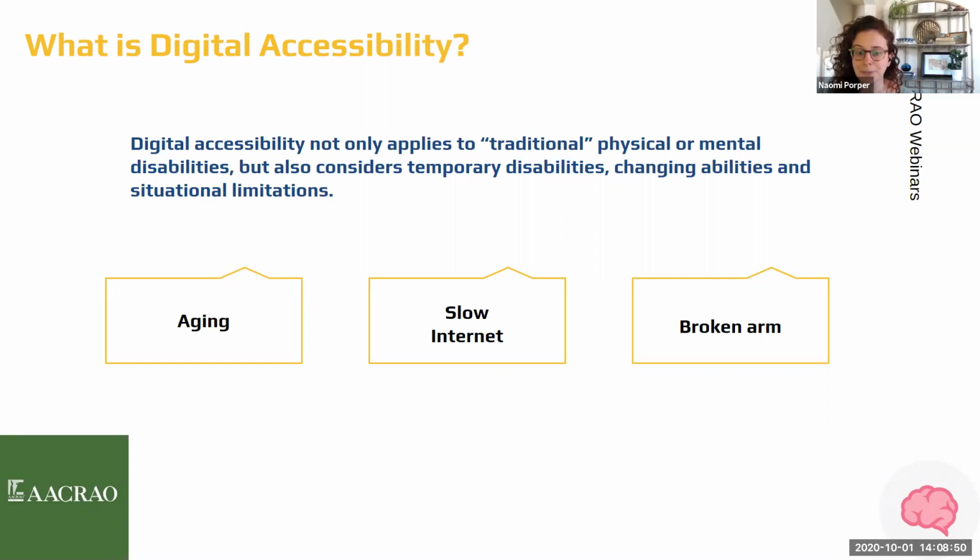for us. And along similar lines, accessibility supports social inclusion for all people. So another one to look at this through is both folks with disabilities as well as temporary disabilities, changing abilities, and situational limitations. So we have some examples popped up here as well, but I'm curious for you as you think about this, what are some other examples that might come to mind for you? A time that you or someone you know may have experienced a temporary disability, a changing ability, or other situational limitation, especially throughout the last 6 months.